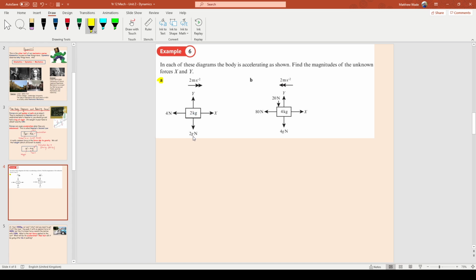And the force that's pulling it down, I don't like it when the book does this, but they've called it 2G. So instead of actually saying what the force was, they've given it as a multiple of G. That's okay. It's cool. It's 2 times 9.8 if you want an actual number. But yeah, that's 2G going downward, and Y is upward, acceleration to the right. Here's how you're going to do it, my buddies. It wants to know what x and y is. Well, you can do these things amazingly using what's called components.